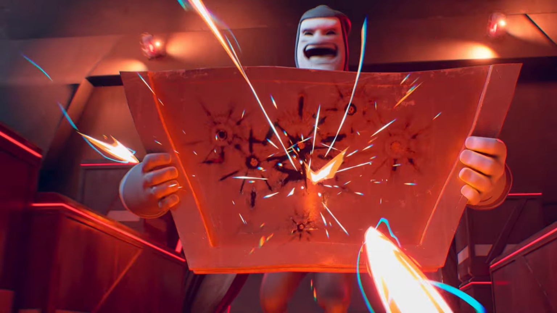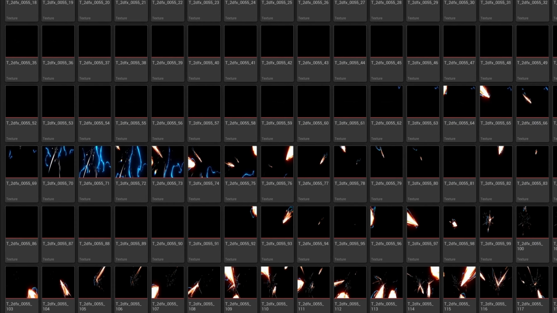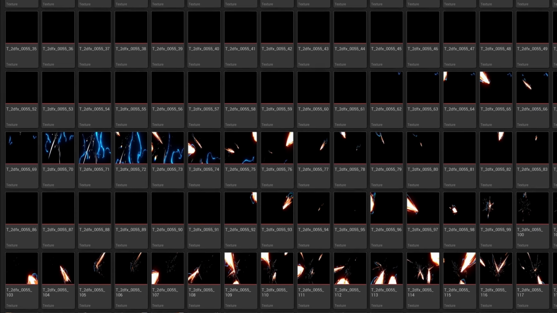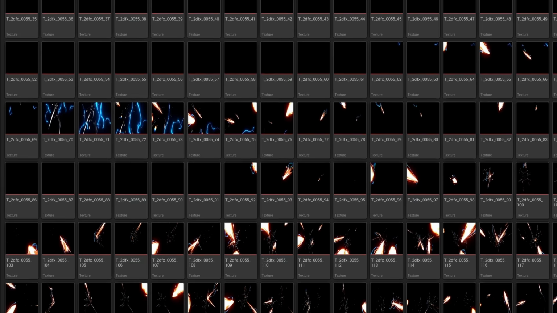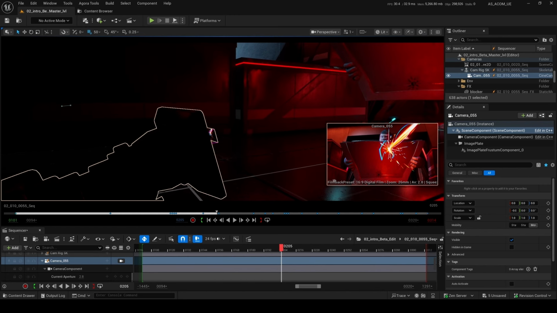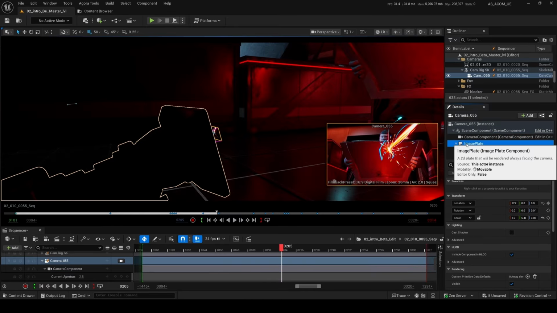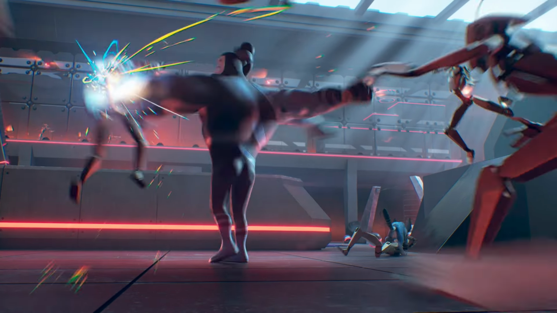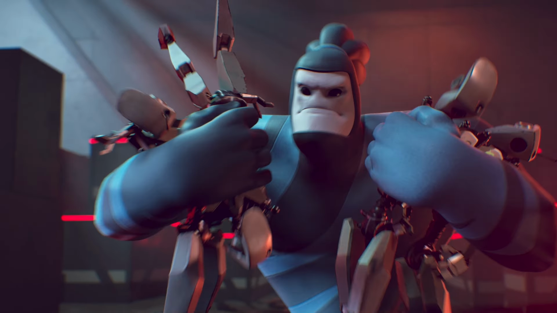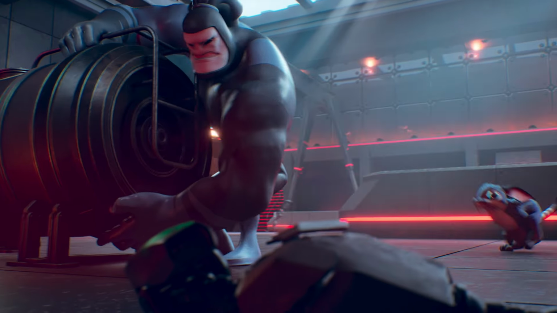The visual effects on beta were achieved with a couple of different techniques. The first were our 2D screen space VFX. These were drawn by a 2D artist. We ran them through Nuke to get the chromatic aberration and the glow that we wanted, and then we placed them in front of the camera with an image plane that had an unlit material. We used this technique to achieve most of the hero lasers and sparks, as well as the electrical arcs that we wanted throughout the short. You'll find those plugged in the main edit sequence.